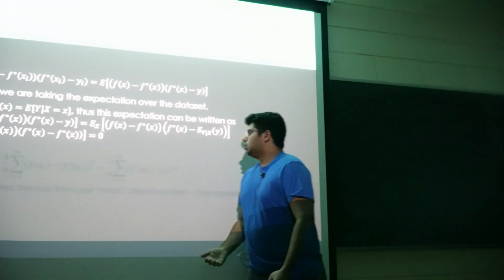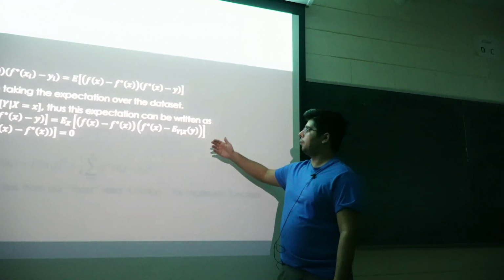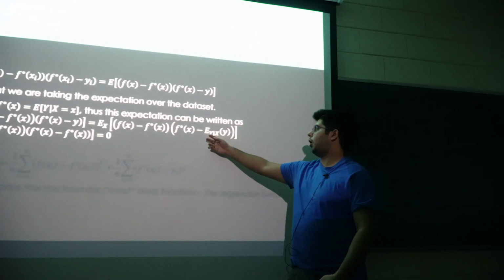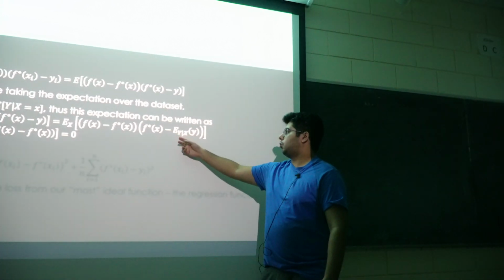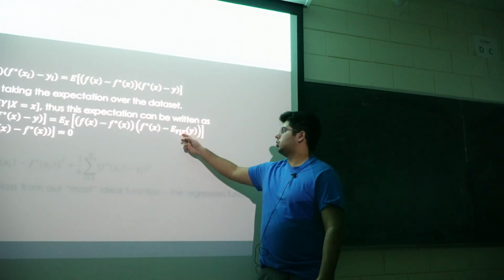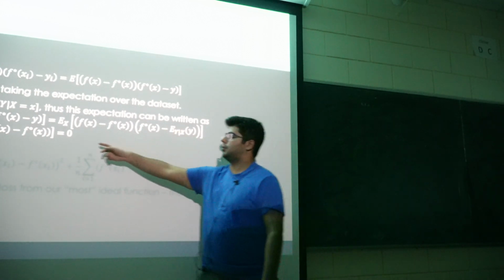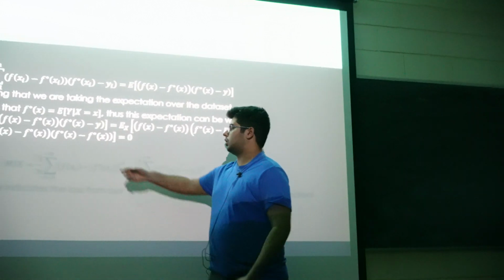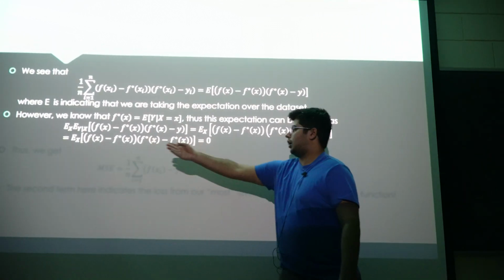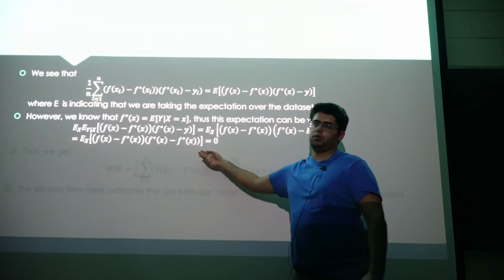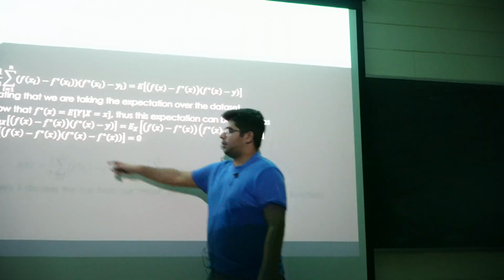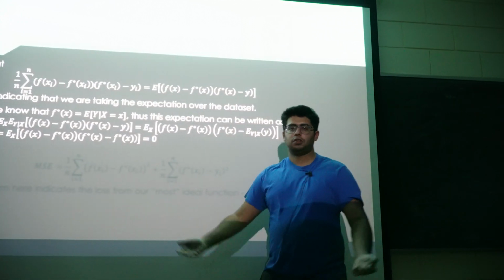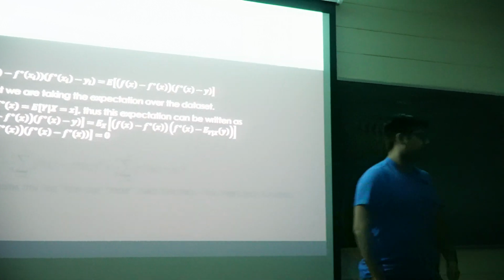But essentially, because this f star of x is doing its very best to get as close to y as possible, the y that corresponds to this capital Y here is the same as what f star of x tries to reach. So this corresponds to the expectation over x with everything being the same except this y turns into this f star of x term. Now notice I have an f star of x here and an f star of x here. That's a 0 term. So therefore I'm doing expectations of a bunch of zeros, which is 0. Nice.